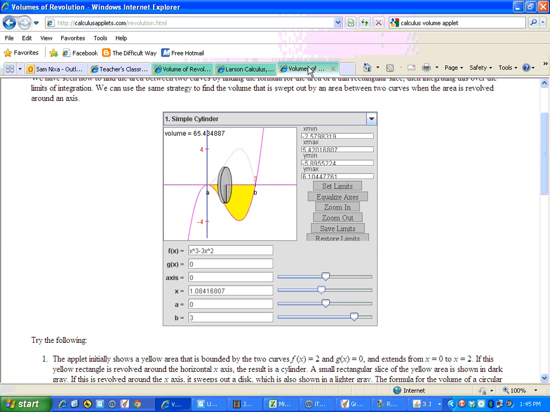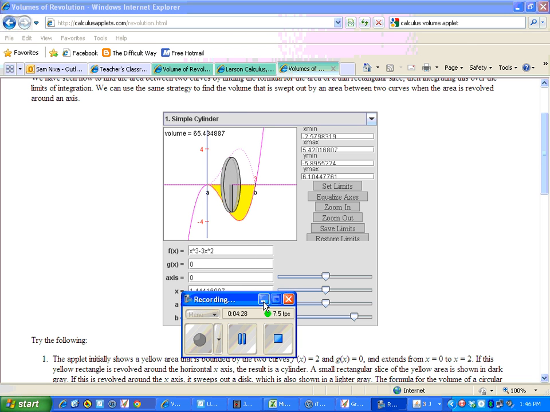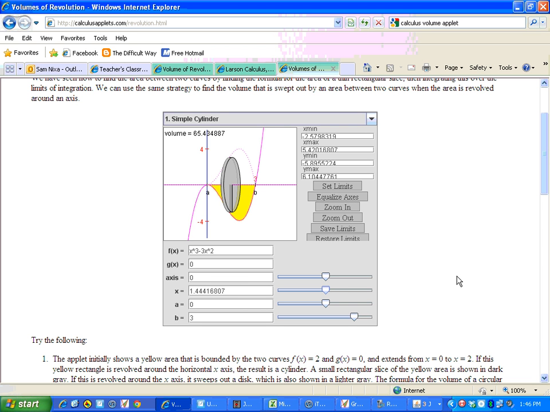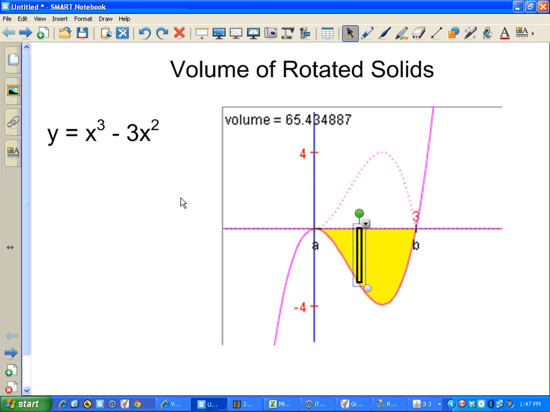So we'll go back here. In order to do that, I'm going to take all these discs that I get, kind of like when we had the bunch of little rectangles that we would add up. I'm going to find the area of each disc. So let's look at what the area of each of these discs would be, and then figure out how we're going to add them all up. If I've got one disc, this would be my disc.